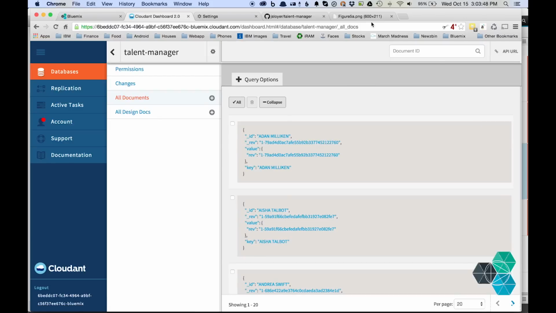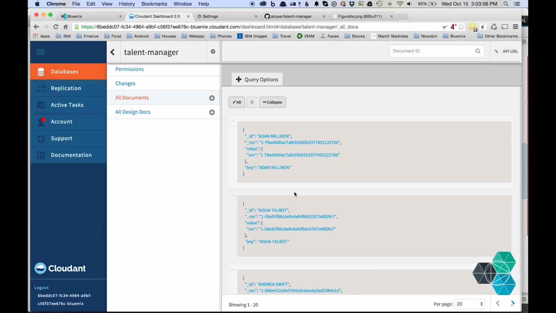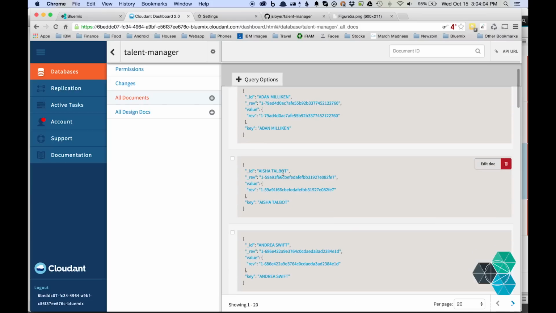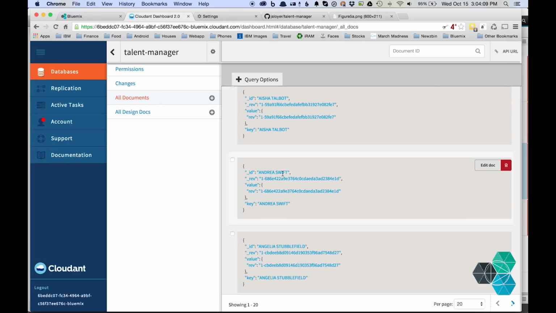So if we click on the database, we can go see all the data inside the database. If you remember from earlier, we have just a JSON document, which is just a hash in JavaScript. It stores all this data by certain keys. And in this case, we're storing by names, which are our keys. And you can kind of scroll through this and read through some of the data if you want. But you really don't need to do that. You can go ahead and leave that alone.